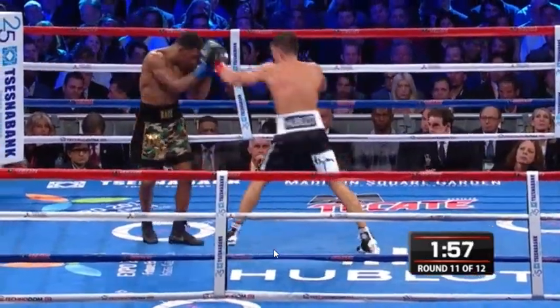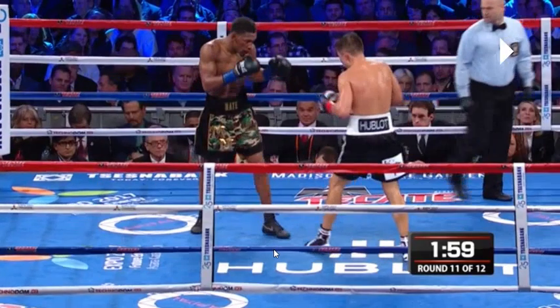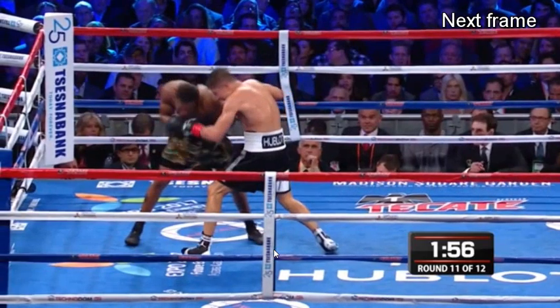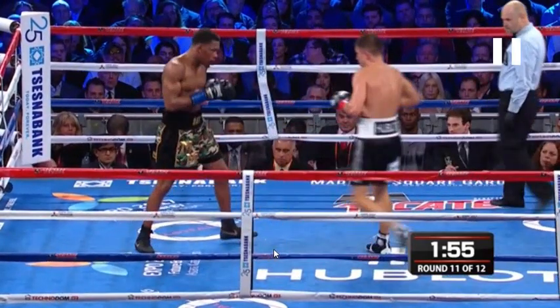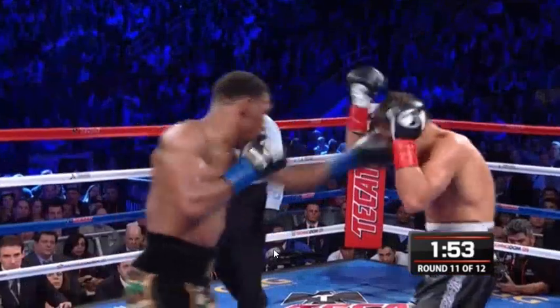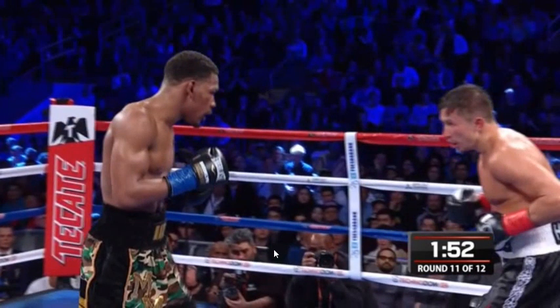I think right there he catches him with a good shot, and then Danny catches him with a good shot. But Danny stops falling for it about right here and he starts taking a stand. I think that was one of the keys for Danny doing so well in the last round. It winds up being really huge and pivotal for the way that you score this round. Danny's gaining real estate — not even throwing punches, but Golovkin's very wary, very responsible defense, and moves back.